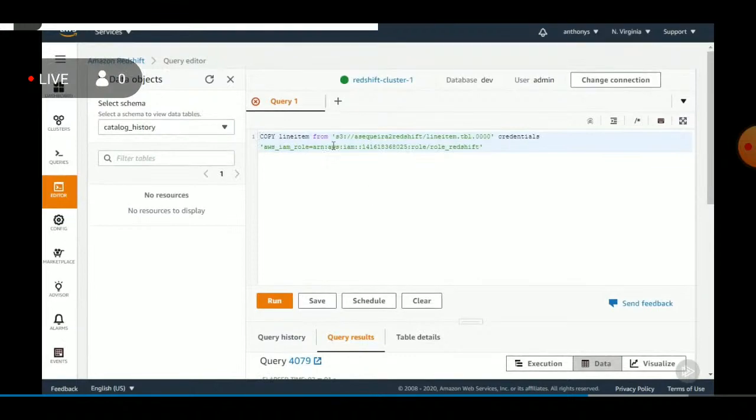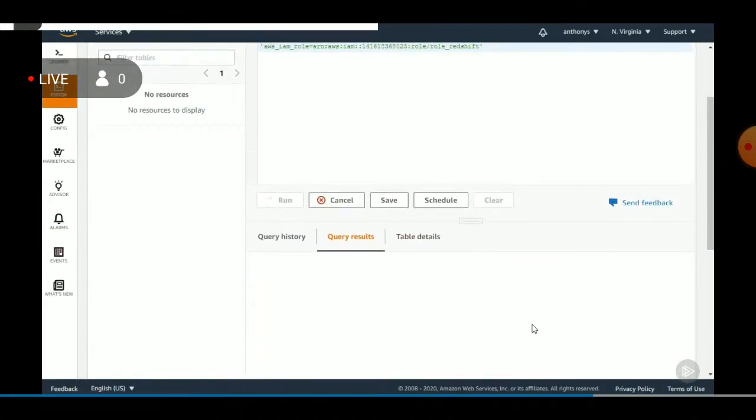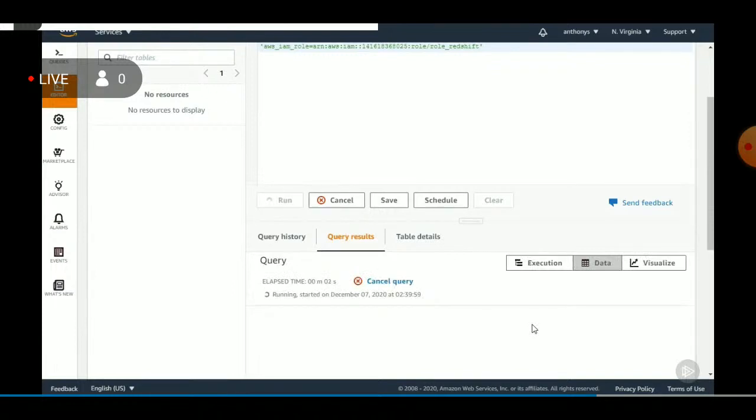Down here, notice I've still got my SQL code, that powerful copy command. So we're going to run that, and we are hoping that we successfully copy that data in with the copy command. And again, with the amount of data here, I'm really hoping we see some fantastic performance.